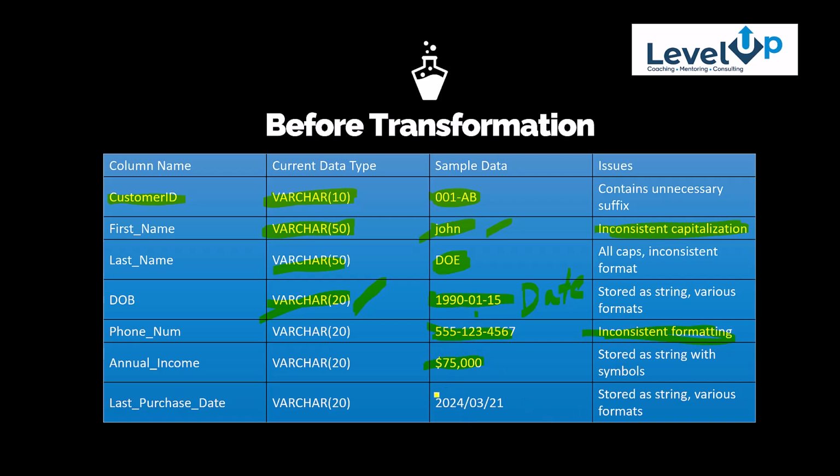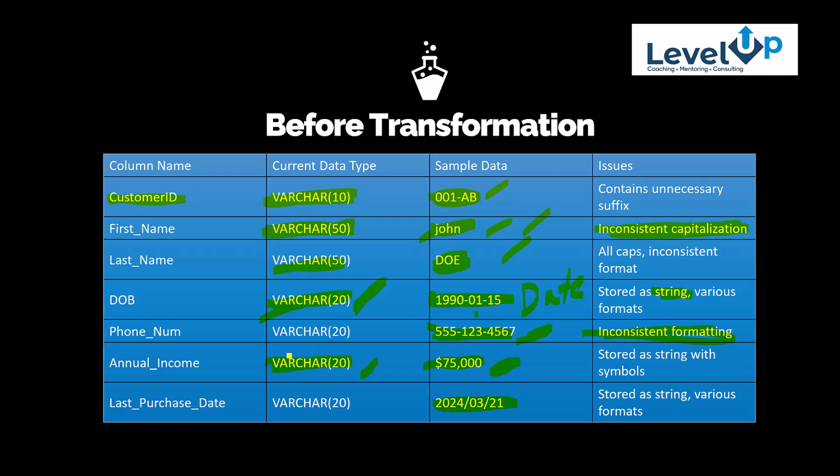What transformations do I want to do? I want to remove this AB here. I want to put the names in the correct case, and convert this into a date format. You see here it is varchar, and I want to standardize the format and length here, and convert this into numerical rather than varchar.